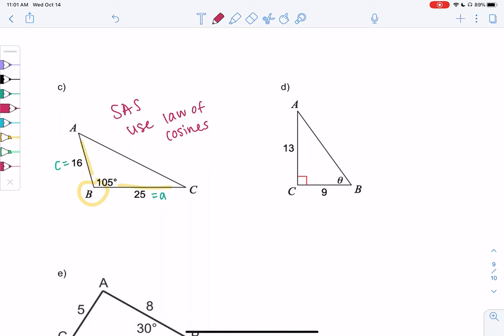All right, what about D? I see that B is 13, because that's opposite B. A is 9, because it's opposite angle A. And then angle C is something special. What is it? It's a right triangle. So we shouldn't be using law of sines or cosines. So use those old methods. Like sine, cosine, a squared plus b squared equals c squared. Any of those.